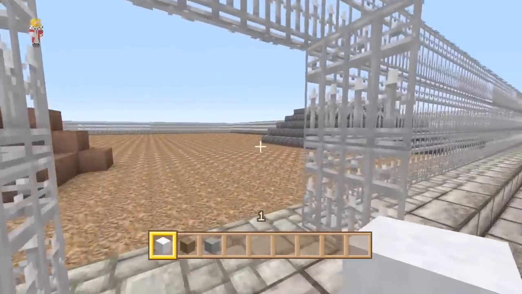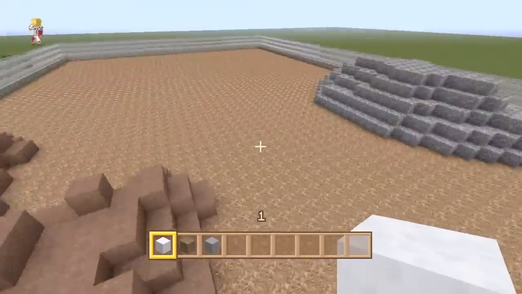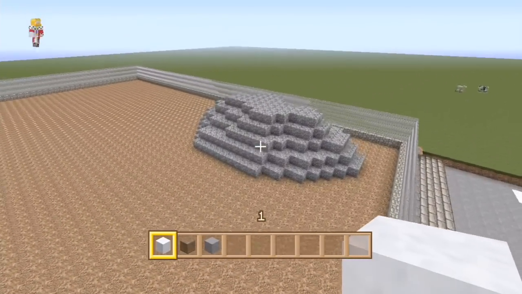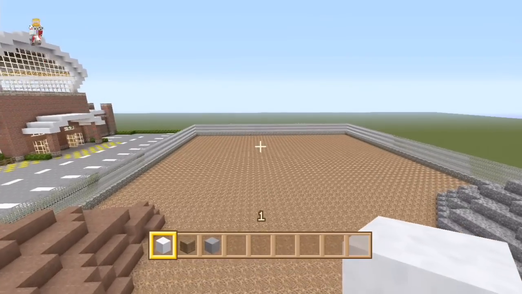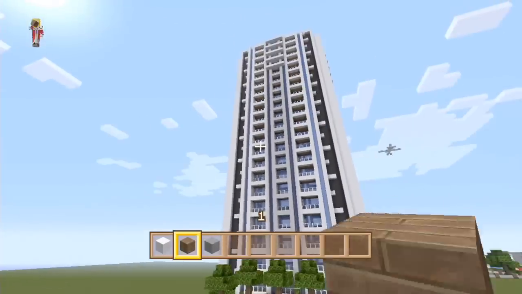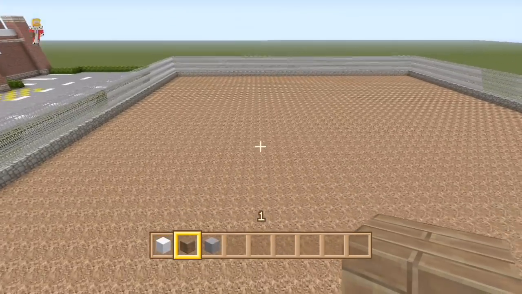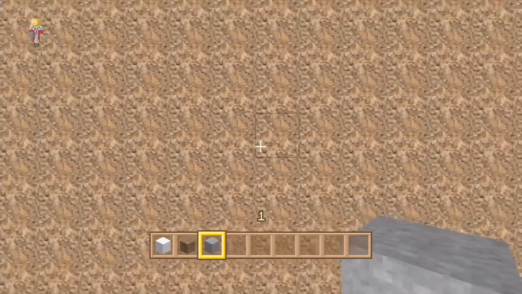So I've got the fences up and the gates on the front here to get in. I've got a couple of material hills, where they're being pushed by the diggers. We'll build some diggers and stuff like that. But I think the first thing we need to start off with is what the actual building is. We're going to build a bit of a skyscraper, but it's going to be actually unbuilt.